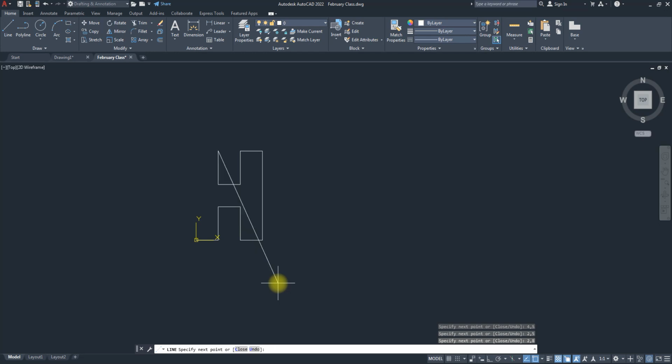Okay, 0,8. Then C. You can see that. So that's the H sign.